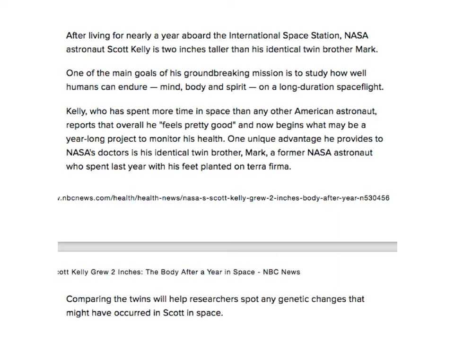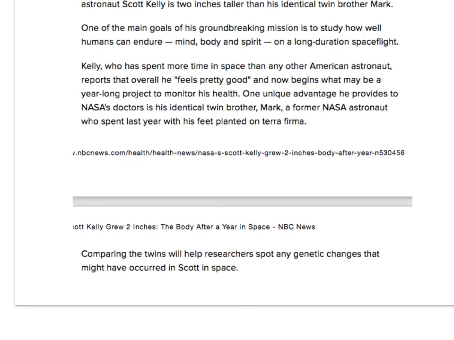But what these scientists were looking for now are, they want to know, in the year that the commander was in space, how did his DNA change, if at all, from his twin? More importantly, did his epigenome change? So they're going to be sequencing both of their sets of DNA to find out, were they the same before one of them went into space for a year? What happened when they came back? What happened when Scott came back compared to his twin brother? And more interestingly, what happened to those epigenetic tags? Did life in space for a year cause some genes to be turned off by DNA methylation, histone acetylation? How does life in space affect our genes and gene expression?